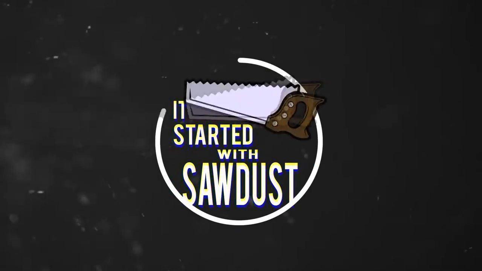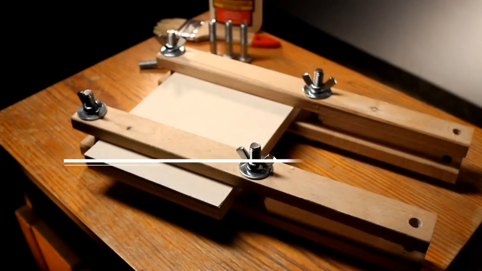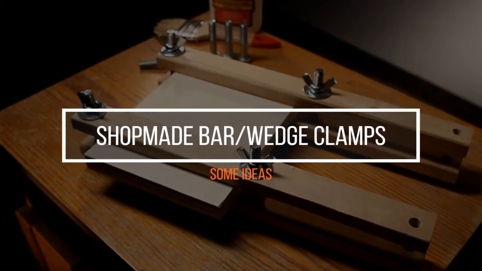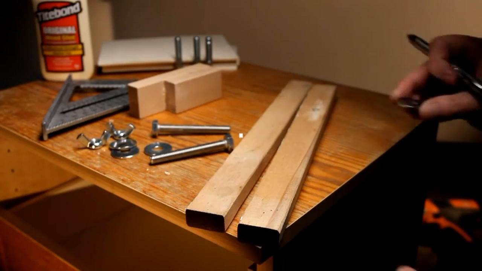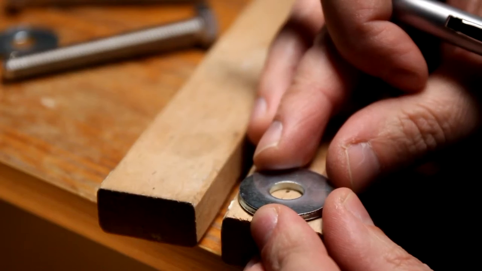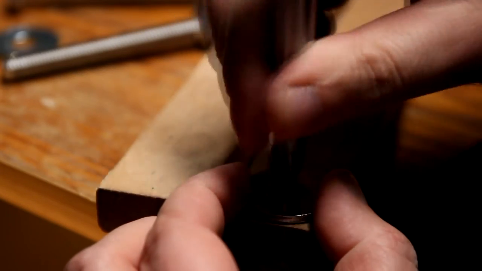Hey everybody and welcome to a new episode with It Started With Sawdust. This video shows you a neat idea for decent clamping that has proved to be legit for numerous applications. I found an article from 1937 about this Schoen shop-made clamp. I believe the how-to build steps are pretty self-explanatory, and I will add some notes here and there.